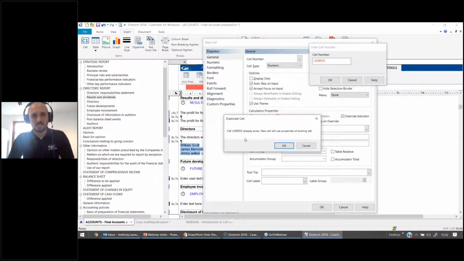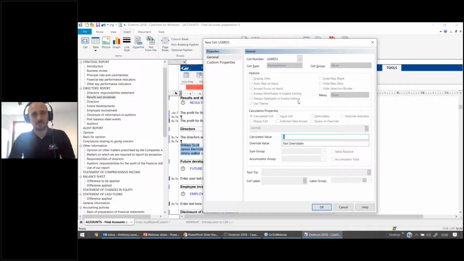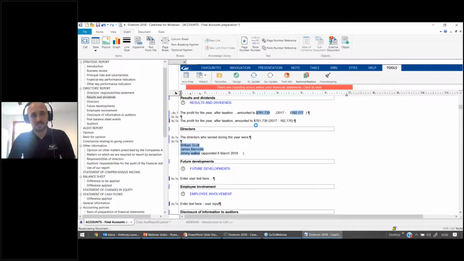If I press OK, it'll say USX RD3 already exists. New cell will use the properties of the existing cell. So basically, if I continue the way I'm going now, it's going to mimic that cell, and I won't be able to change any of the other properties. You can see they're all grayed out. So basically all it's ever going to do is mimic this cell here. So if I change this cell, that's the only way this cell will change.